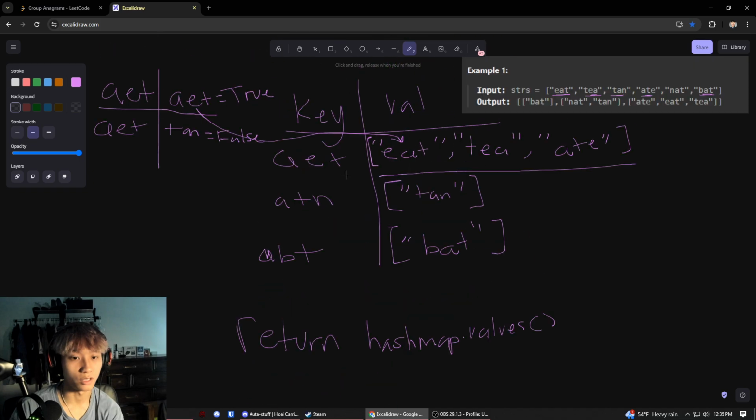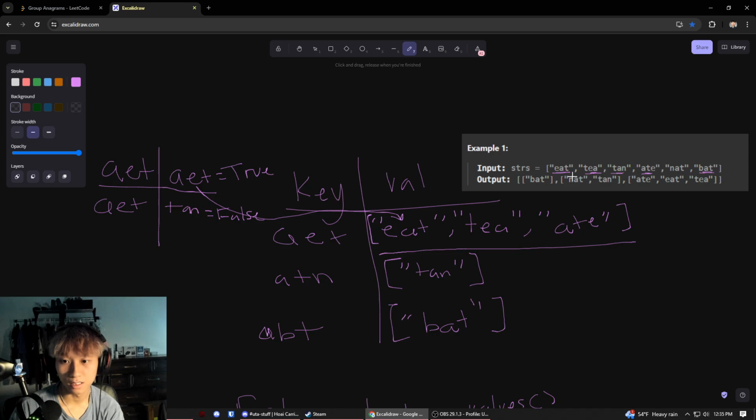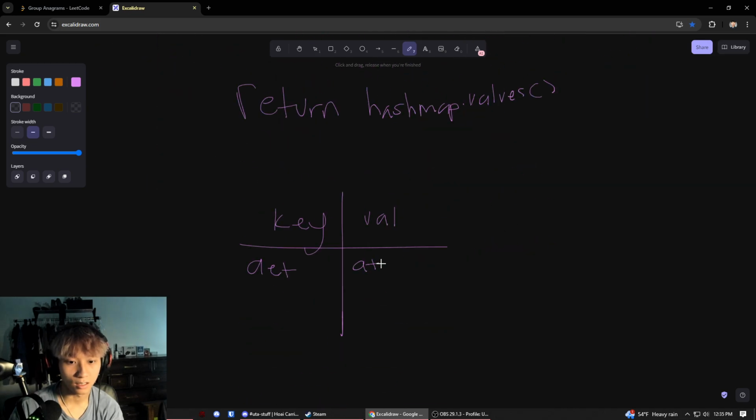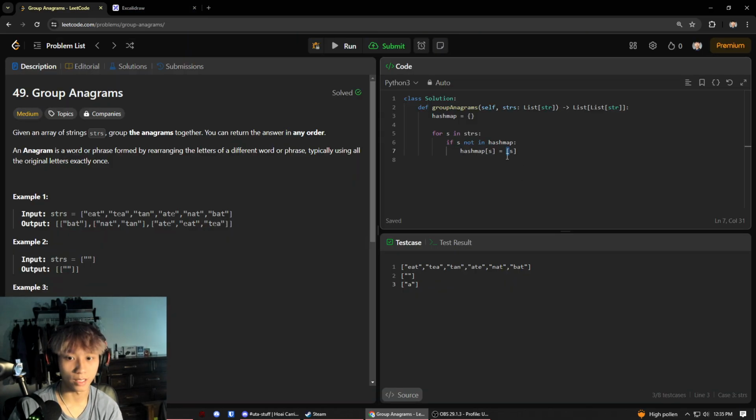And so the key will be AET, and it's just going to append the last word. So in this scenario, this is 1, 2, and 3. So there's only 3 that has the same letters as AET, so it's going to only append ATE. But we wanted to append every word that has the same letters as AET, the same letters as the key. So that's why we want to make it in brackets.